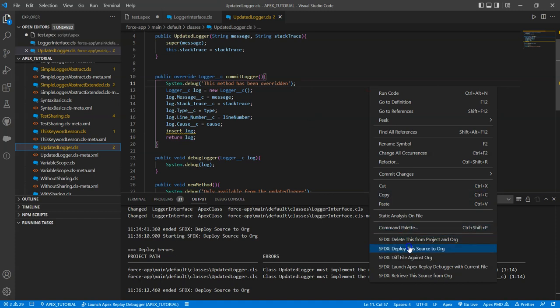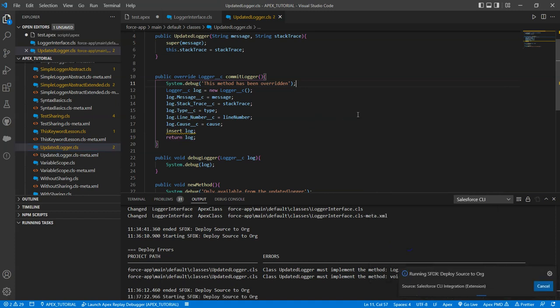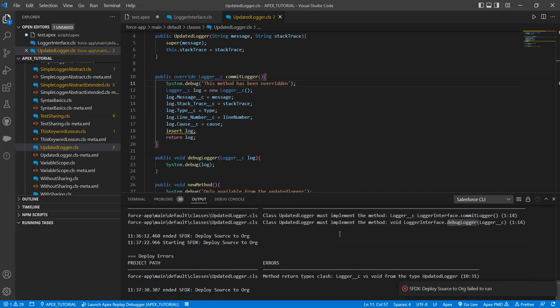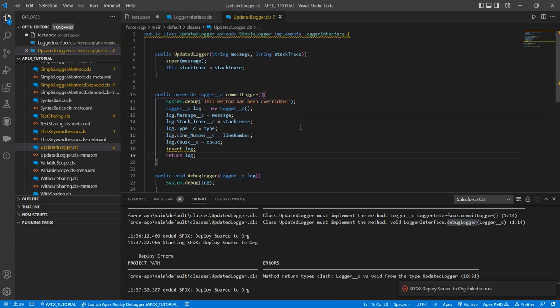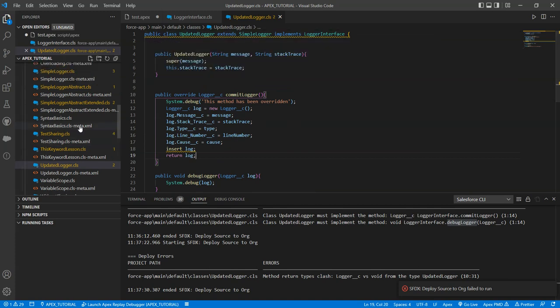So let's try deploying and see what happens. As we can see, there's an error with a clash with the logger return versus the void that it was. The reason is because we are extending the simple logger.